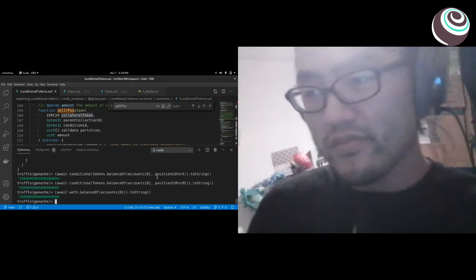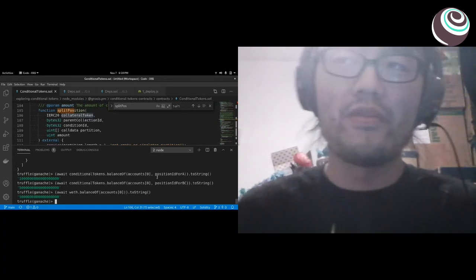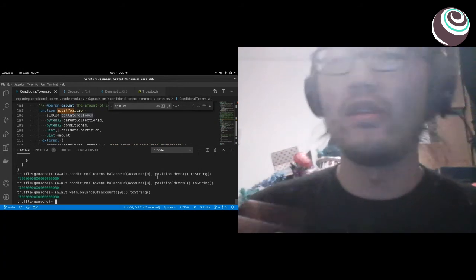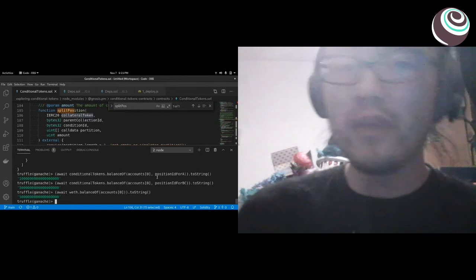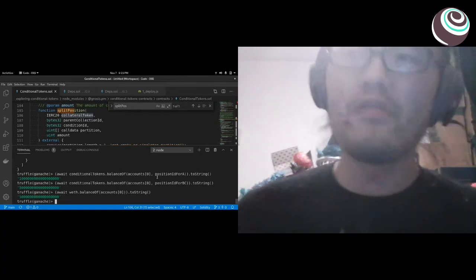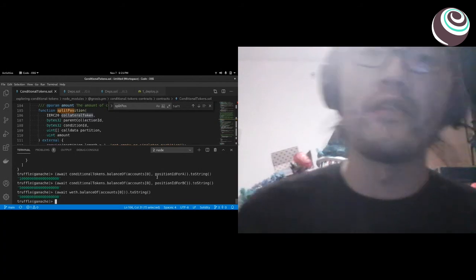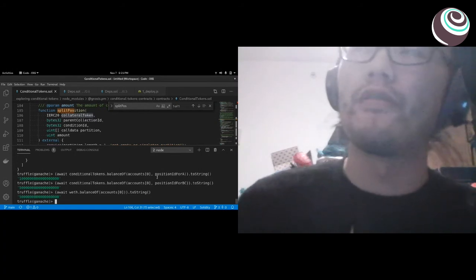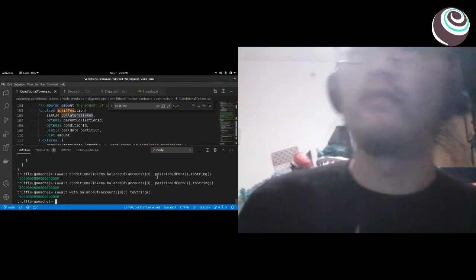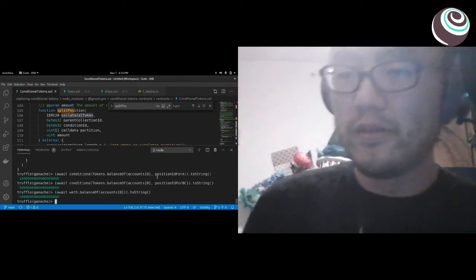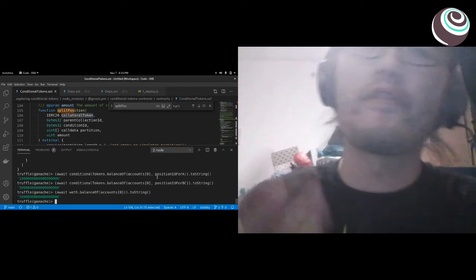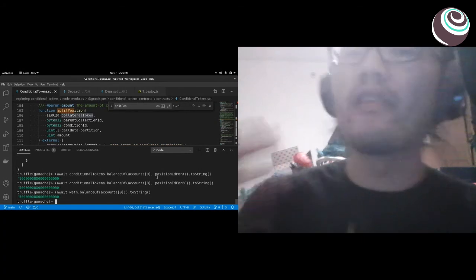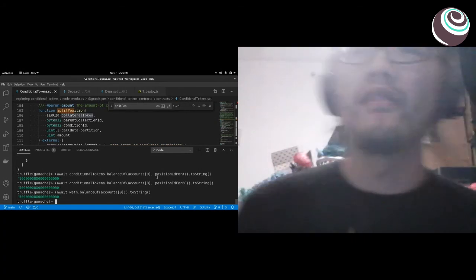And with ERC-1155, there are a few things that you want to keep in mind while you're transferring these tokens around. The big thing, in my opinion, is that the only official transfer functions on the ERC-1155 standard, the only ones implemented on the conditional tokens, are the safeTransferFrom and safeBatchTransferFrom functions. They're called safe because they don't allow you to directly transfer tokens to a contract unless that transfer is anticipated by the contract. So what does that mean?